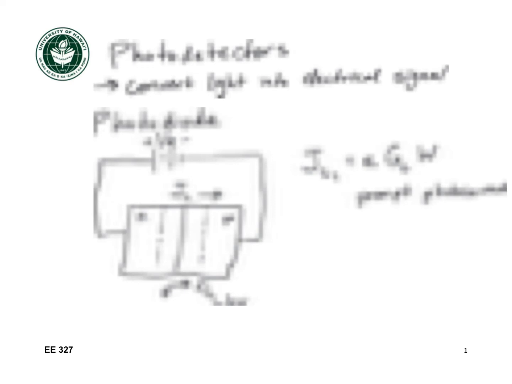In addition to this prompt photocurrent, which is due to the electron hole pairs that are generated by the photons in the depletion region, you can also have excess charge generated outside of the depletion region in the n part of the p-n junction and the p part of the p-n junction. And we can figure out the distribution of those excess charge carriers from the ambipolar transport equation.